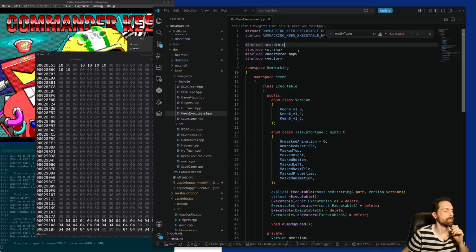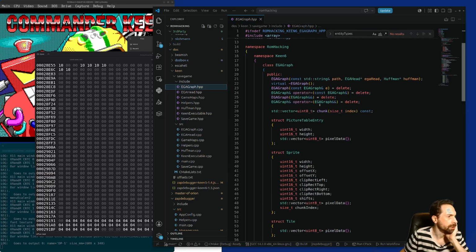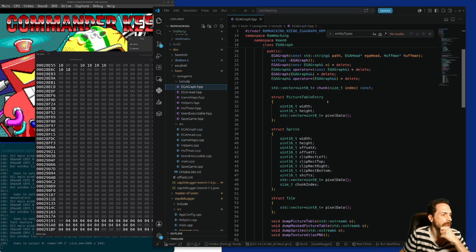Then let's see what we need to find, right? So we have to start with EGA graph, which contains all the assets, right? All the pictures and images and tiles and sprites.